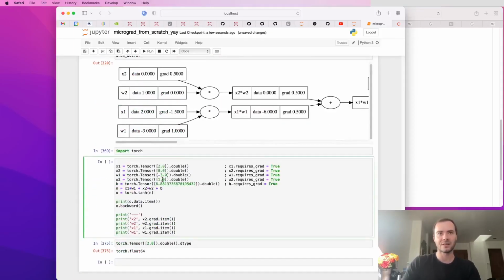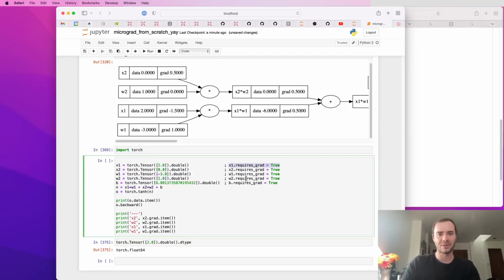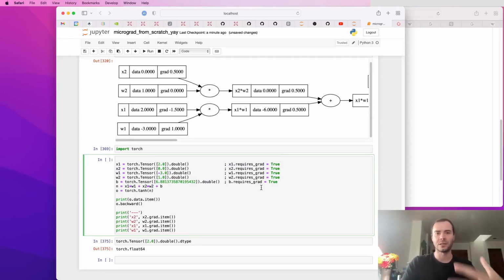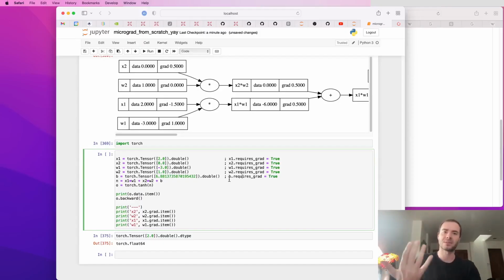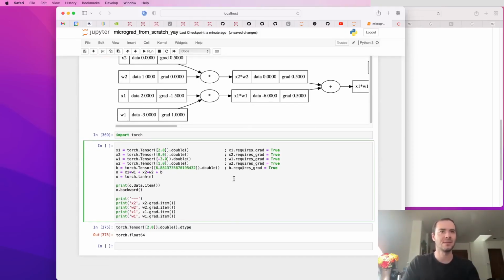The next thing I have to do is, because these are leaf nodes, by default PyTorch assumes that they do not require gradients. So I need to explicitly say that all of these nodes require gradients. Okay, so this is going to construct scalar valued one element tensors and make sure that PyTorch knows that they require gradients. Now, by default, these are set to False, by the way, because of efficiency reasons, because usually you would not want gradients for leaf nodes, like the inputs to the network. And this is just trying to be efficient in the most common cases.